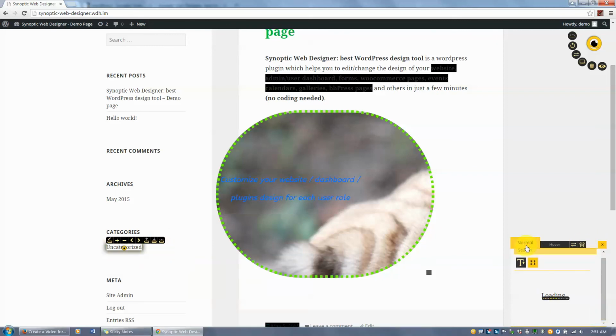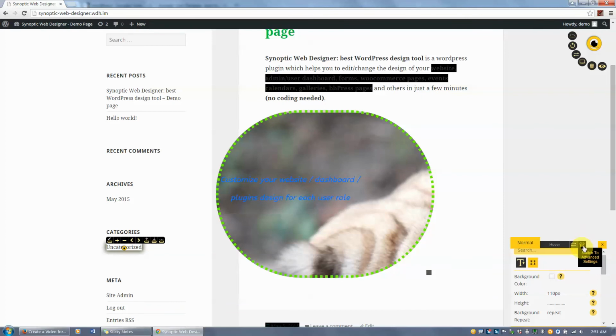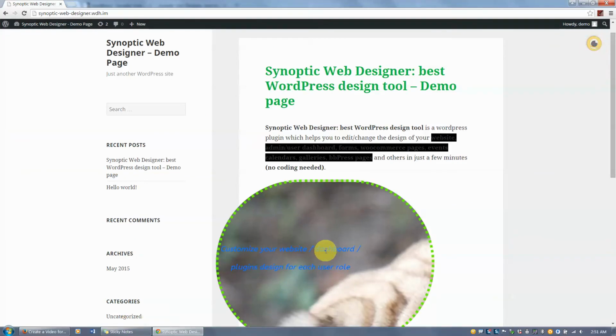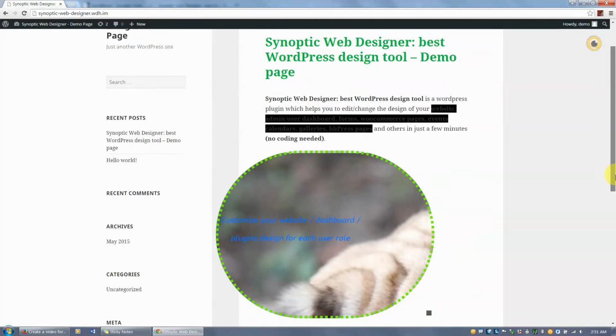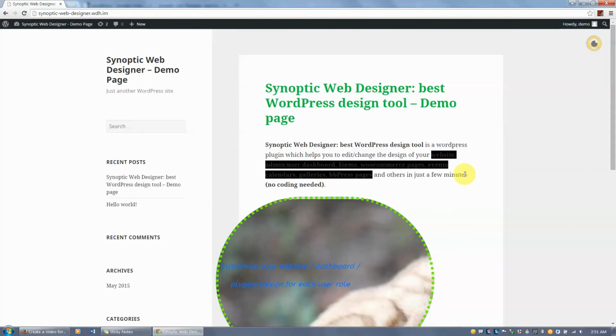So yeah, those are the main features. There are two other buttons. We can switch the position of our editing bay right here, and there is also an advanced settings tab, but we're not going to go into that right now. We see we have a lot more options. So once we are done editing everything, if you just click on your big Cyclops guy right here, then the web page goes back to, I guess, normal mode, and your changes are reflected. So that is Synoptic Visual Designer.